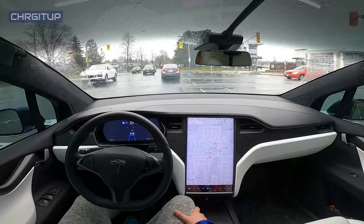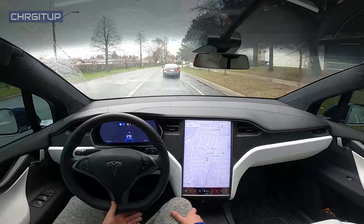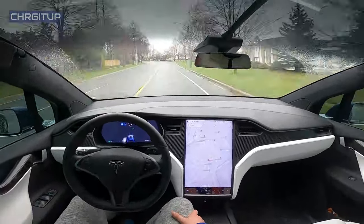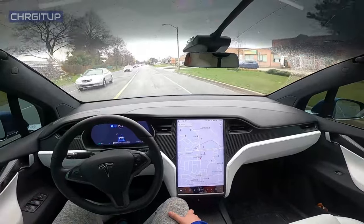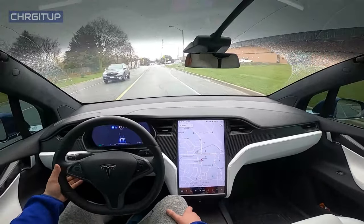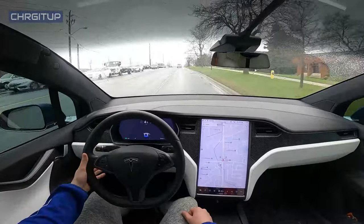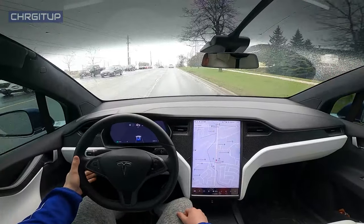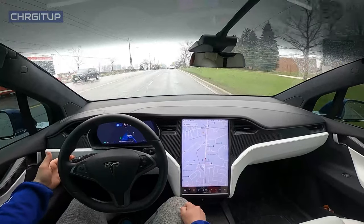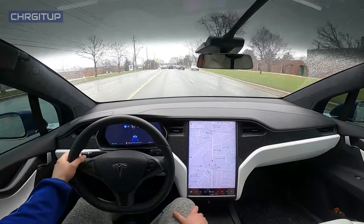Proceeding through the green light here, no input from me needed — I just pulled on the lower stalk because it was asking me to put my hand on the steering wheel. Coming up to a green light here, I will take over in a couple of seconds because I want to make a right-hand turn onto McCallum Road and go right back into autopilot. Let's make the lane change — nicely done by autopilot — and come to a stop at the red light.